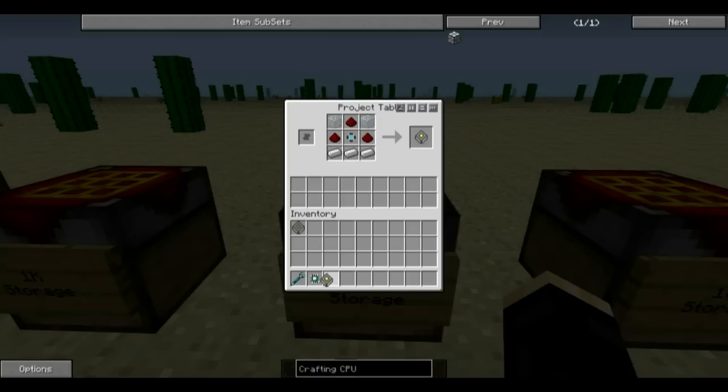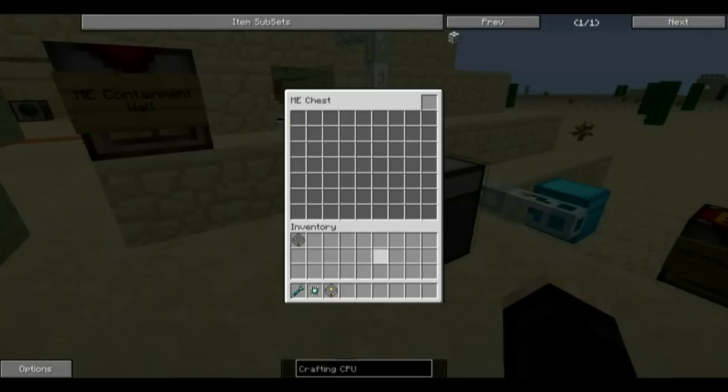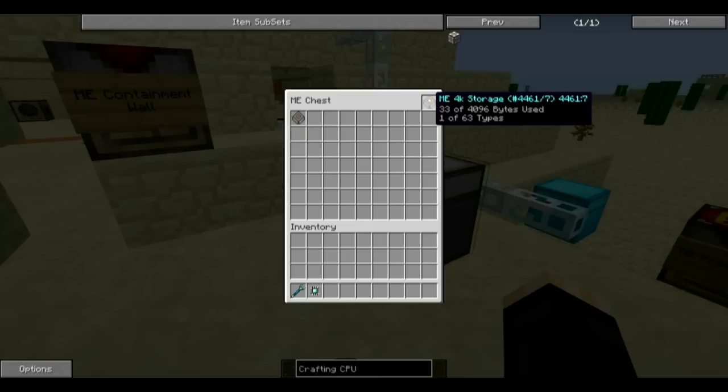I already have a 4K drive made here, so we're going to go over and stick that in our ME chest. Boom, like so. And you stick, well, let's just stick that drive in there. Yes, you can put a storage drive in a storage drive. See, it uses 33 bytes, and it's one of 63 types.